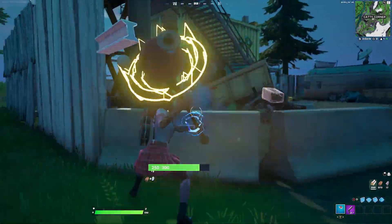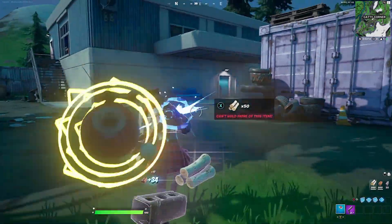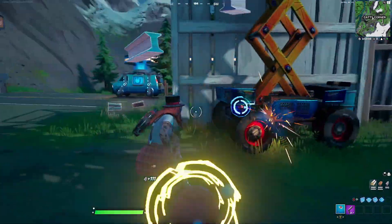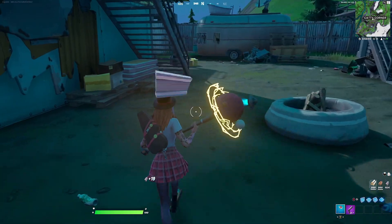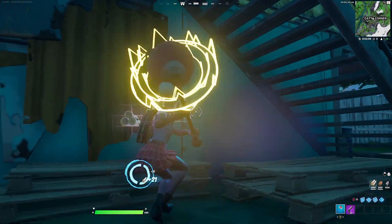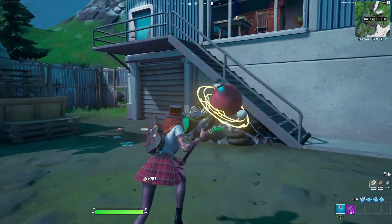She does have a simple selectable style where she actually removes the sunglasses and the hat, and that's about it. Then the backbling itself does have little pins on it — either you have a lot or you don't — and those are the selectable styles for both the skin and the outfit. They could have done something different, but at least we have those options.